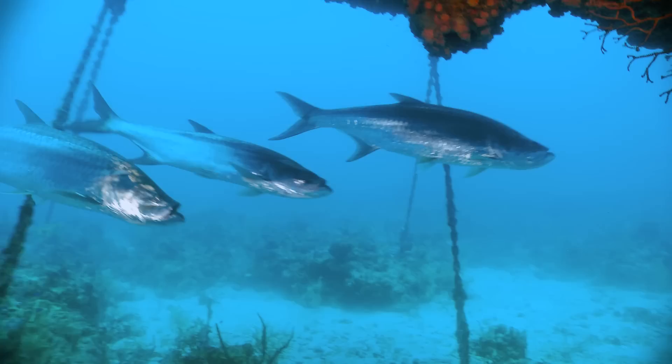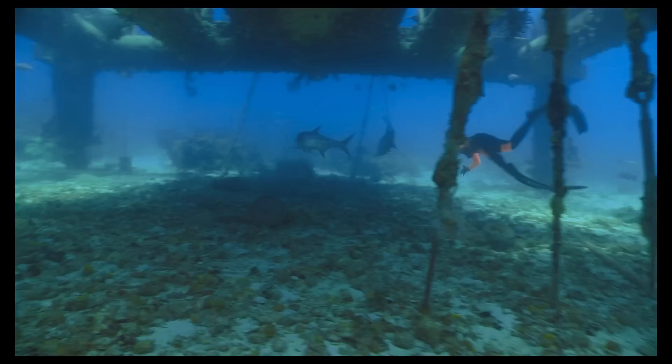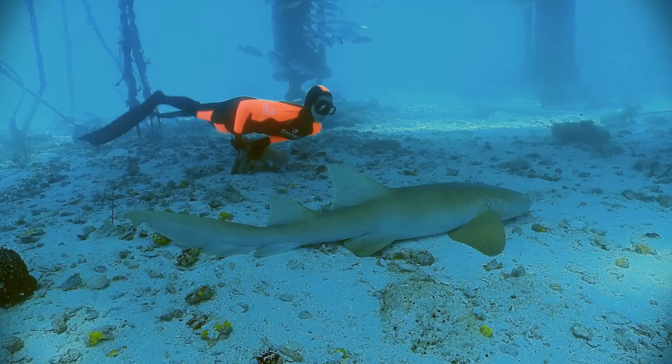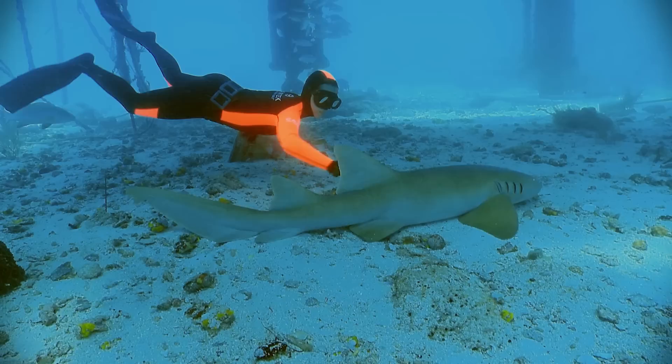The school of seven-foot-long tarpons that patrols the area rushes by, almost touching me — an obvious warning not to trespass on their grounds — and consequently rejects my every effort to interact with them. Theirs is a role too serious to indulge in playtime with nosy strangers. Nearby, unconcerned by all the territorial bravado, a nurse shark takes a well-deserved nap, giving me enough courage to pet her, which I do with a mix of trepidation and excitement.